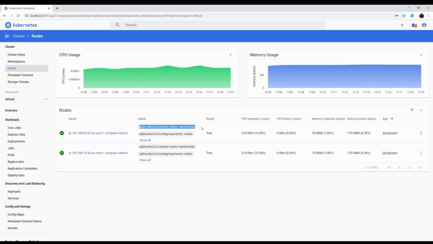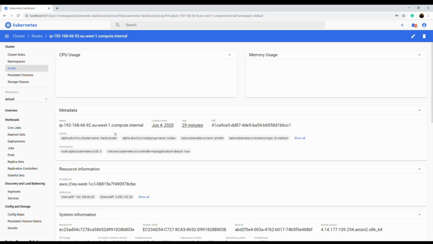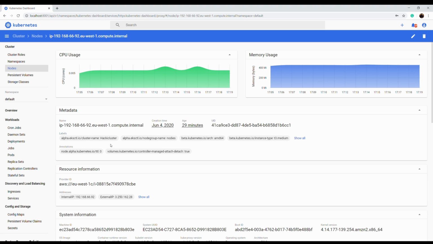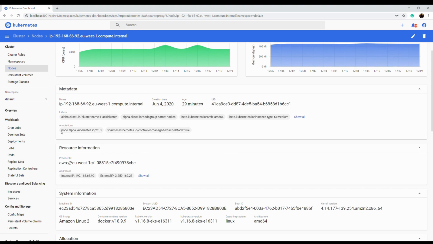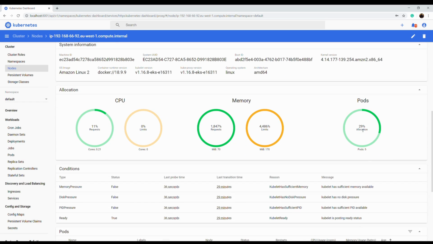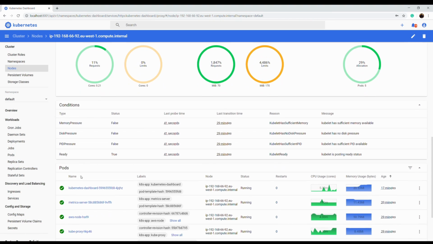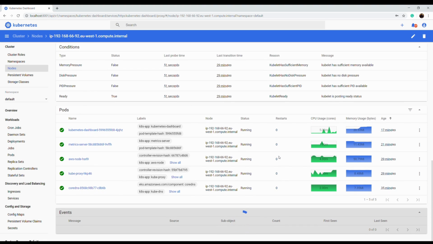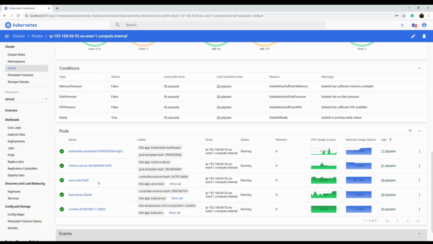You should have access to the namespaces, to the nodes, and it's visible here that we deployed it in EU West region compute internal, and we can see the details. For example, the CPU utilization. We can see when it was created, how old it is. As you see, it's 29 minutes from my start of the recording. And we also can check the memory allocation and amount of pods. As I said before, pod is a default deployment or the basic deployment unit for Kubernetes clusters. So it takes some time to load.